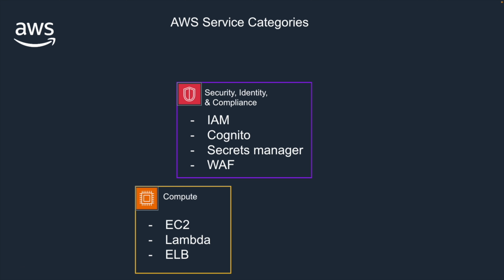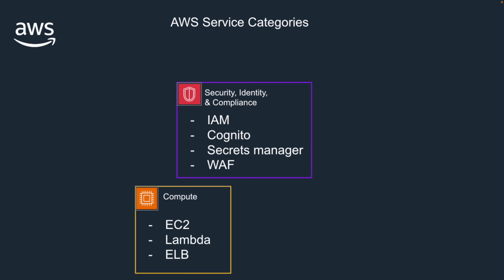AWS Lambda, this is a compute service that allows you to run your code without managing servers. You can simply upload your code and Lambda automatically executes it and responds to specific events, scaling resources as needed. You pay only for compute time when your code is running. If code is not running, you don't need to pay.